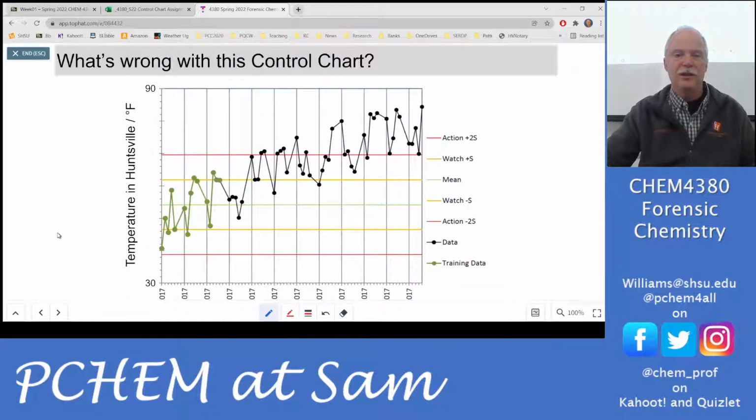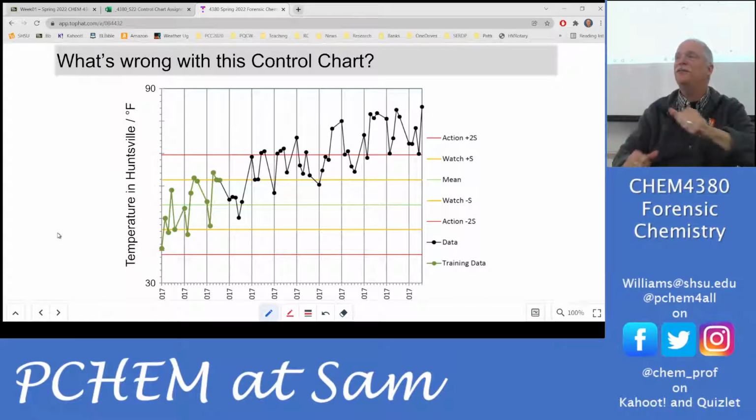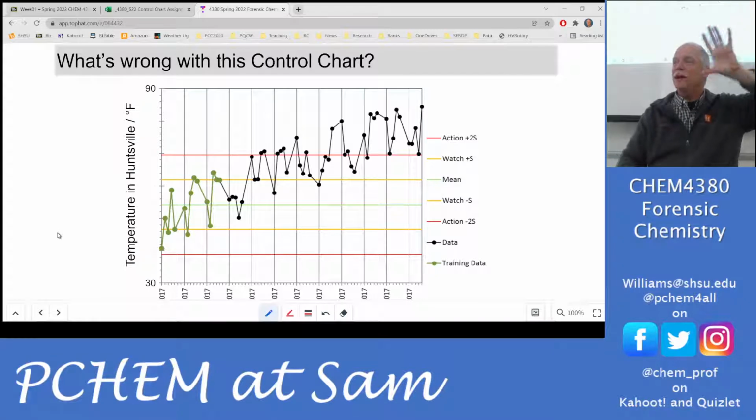This is what's wrong with this chart. Yeah, trending. A control chart shouldn't trend. It should be centered around 0 or around some average value. If you're doing daily differences, it should be centered around 0 because it'll go up one day and down another. But if it's a step count, hopefully your average is 5,000, and that's your mean value plus or minus.